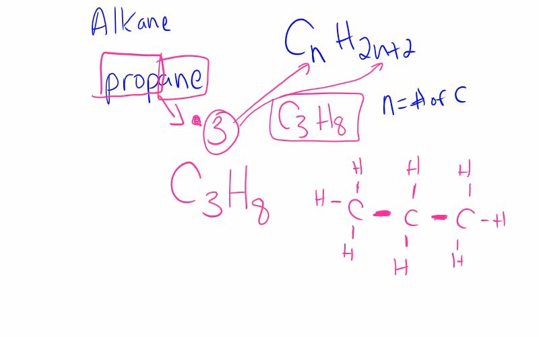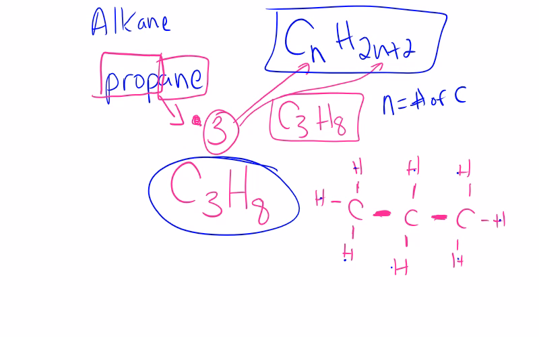You notice that our drawing and our formula go hand in hand together. There are 1, 2, 3, 4, 5, 6, 7, 8 hydrogens, just like we suspected. So with an alkane, we can use this formula in order to tell us how many hydrogens, or we can simply draw out the picture and satisfy the octet rule to see how many hydrogens there are. Let's go ahead and try another alkane. Let's look at naming one.